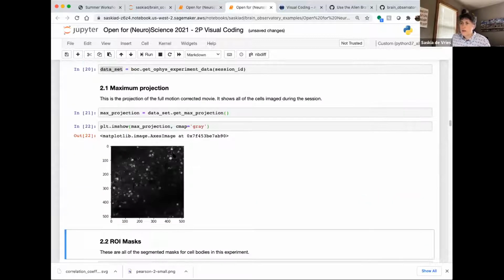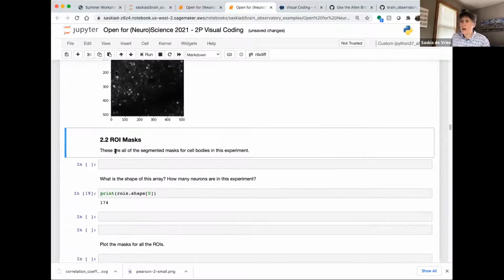So I'm just making an image of this max projection. This is a max projection of the entire imaging movie, so it's the maximum value for each pixel. It gives you a pretty good feel for how many cells are in the field of view. It's not perfect. There are cells that won't show up very strongly in the max projection, but it gives you that first pass glimpse of all of the cells that are in our field of view.